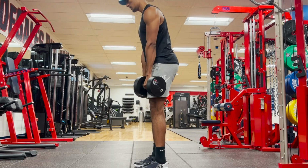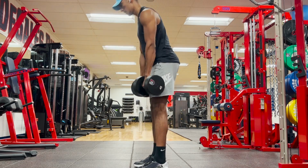For this second exercise, we're going to want to perform 3 sets of 12, really focusing on the eccentric phase of this exercise, which is when you're lowering the weight towards the floor. I've covered this in previous videos, but that eccentric phase is where most of muscle growth is going to take place. Once again, we're going to aim for that 7 to 9 range on the RPE scale. That wraps up exercise number 2.